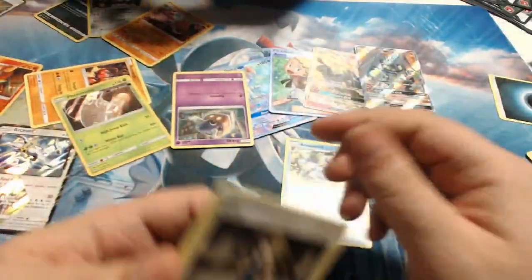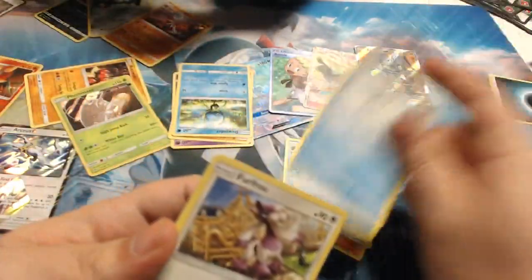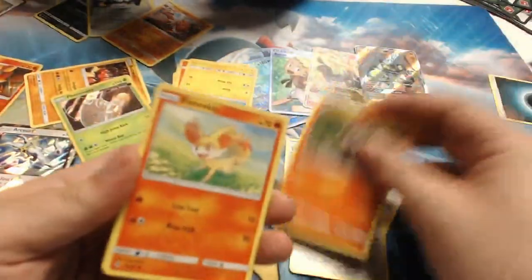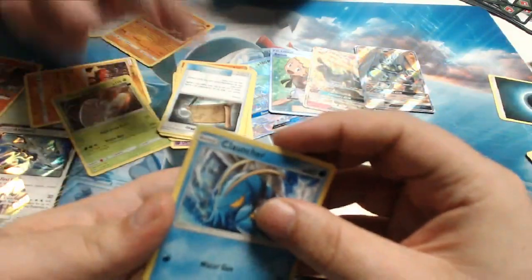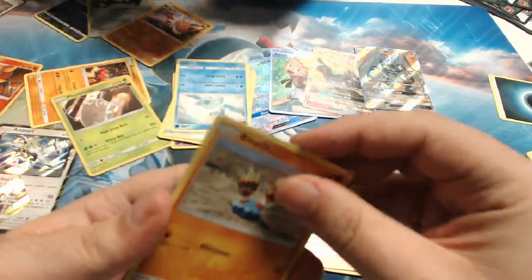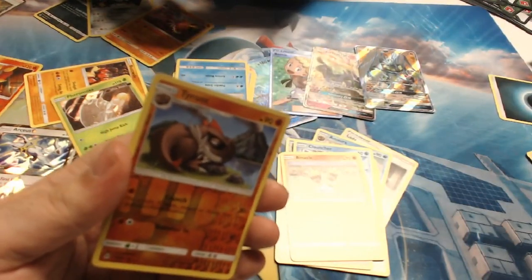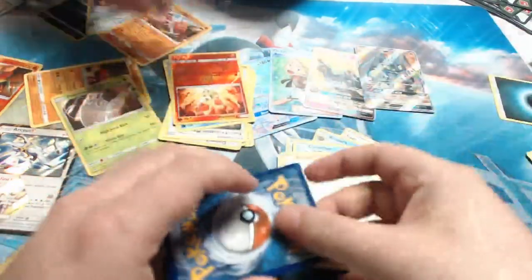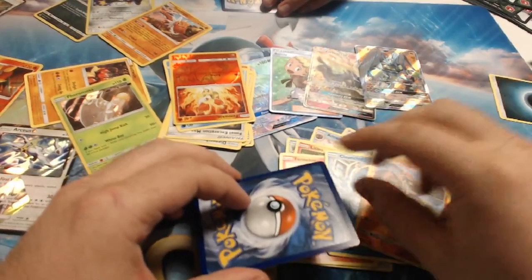Inkay. Araquanid. Pancham. Dewpider. Fennekin. Furfrou. Helioptile. Litleo. Diggersby. Fossil Excavation Map. Clauncher. Binacle. Oh, have you not reached your reverse holo? No, I've got my reverse holo. Okay, I want to flip this upside down. Show me what you got, boy.